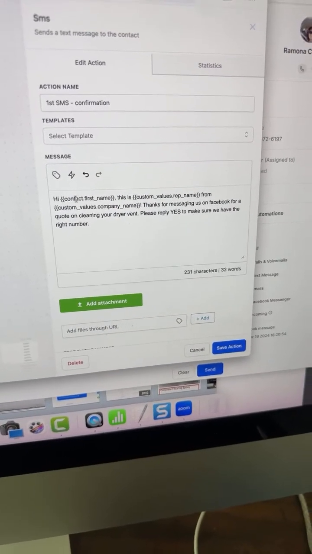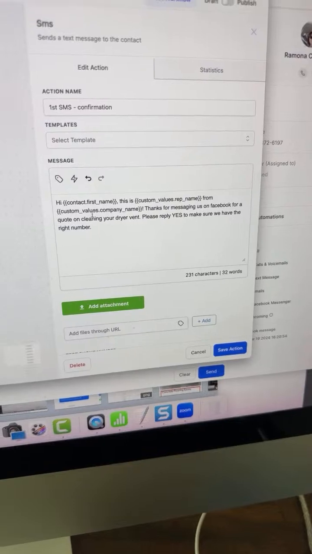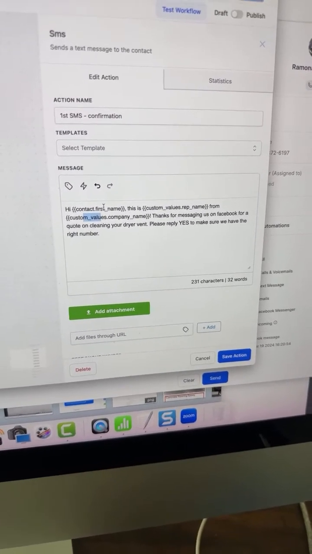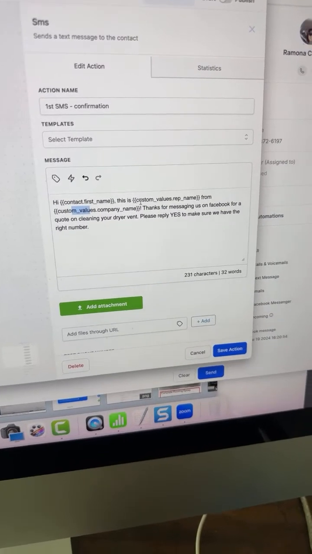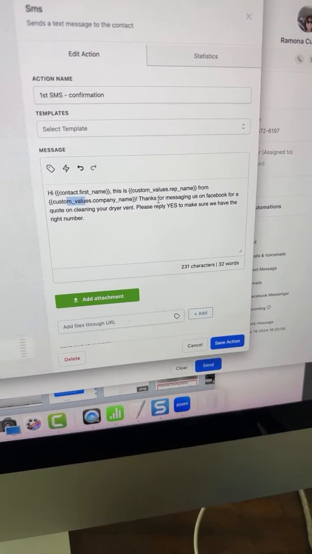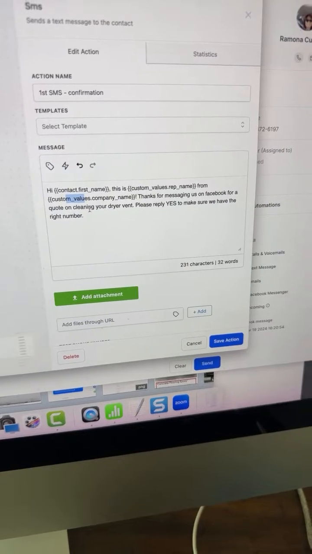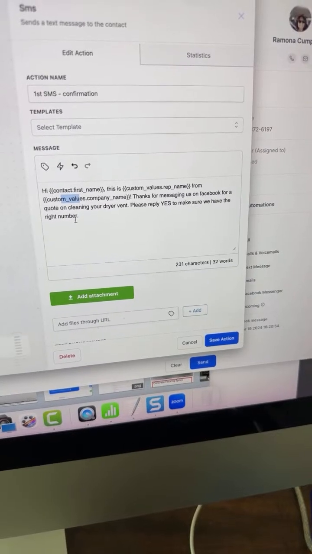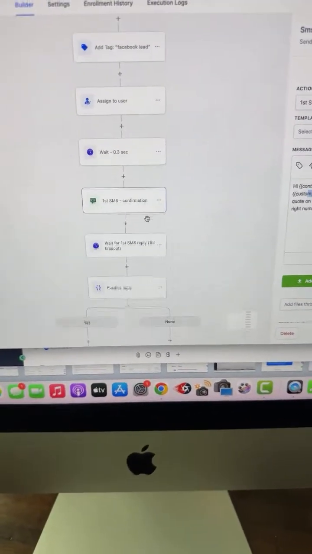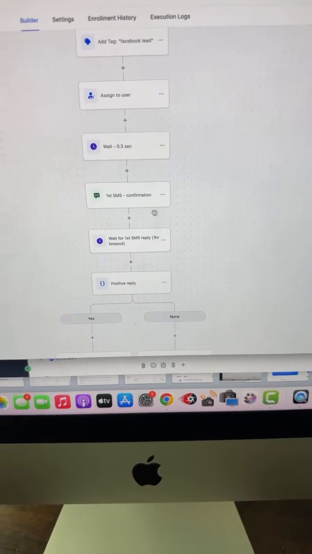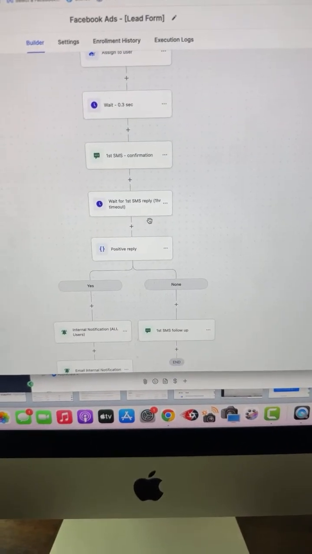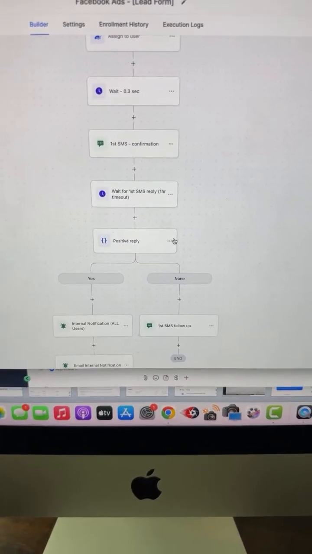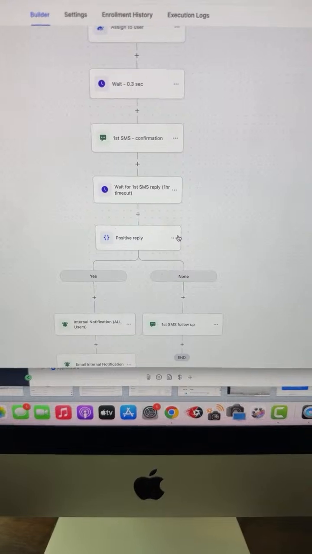Okay, in this case, I have some short codes in here because I use this for a lot of my clients. Basically, what this will read like is, DeAndre, this is Armando from Science Digital. Thanks for messaging me on Facebook regarding your dryer vent or your car cleaning. I just want to make sure I got a good number for you, right? And when you respond, the automations are set up this way for my lead ads. For 99% of them, obviously every company is a little bit different, so the verbiage is going to switch from company to company depending on what they need.